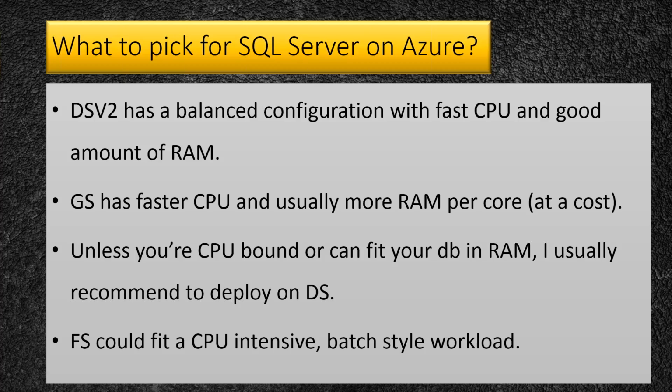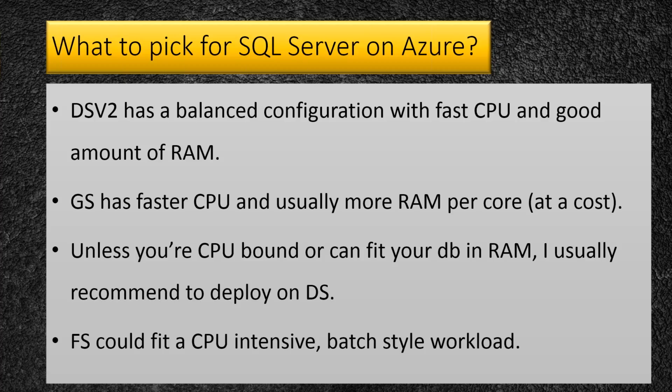So like I said, I recommend DSV2 for many high-performance workloads. This will be good enough. We have customers that have deployed DS machines to run, for example, Dynamics, the ERP from Microsoft, with good results, and run availability groups. If you need to go further than what the DSV2s can offer, then you can go top of the line with the GS. The GS has even faster CPUs, and it also has even more RAM per core. Obviously, that comes at a cost. I'll show you guys the portal real soon, so we can look at the price differences and compare.